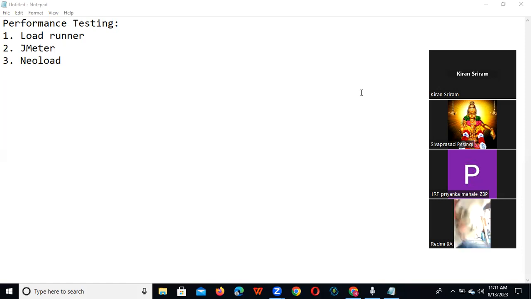You need to certify that this application works with 50,000 users or 1 lakh users accessing it, and nothing will happen to it. Only then will that application go live. Live is nothing but what we use as users, right, different applications: banking applications, insurance applications, healthcare applications, and e-commerce applications like Amazon, Flipkart, and Snapdeal. So finally, you need to certify.